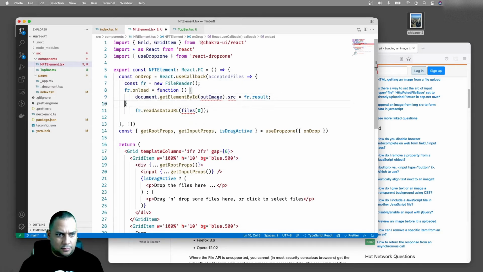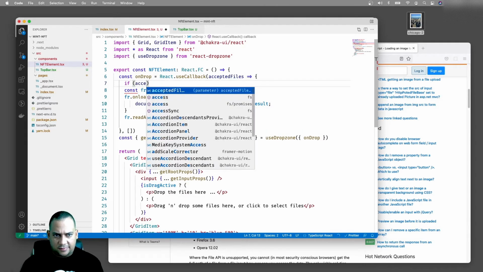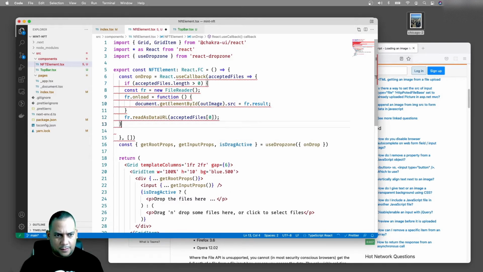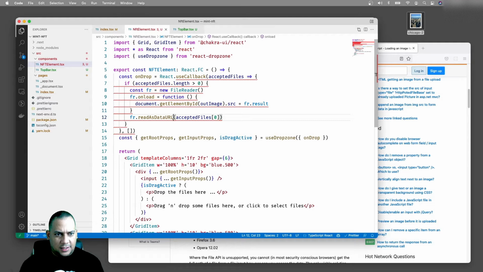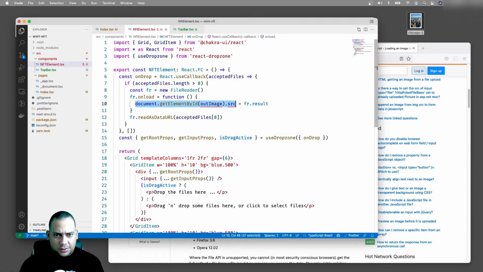Set the files. So if accepted files dot length is bigger than 0, so we will take at least the first file, and we just want to console log the result for now.